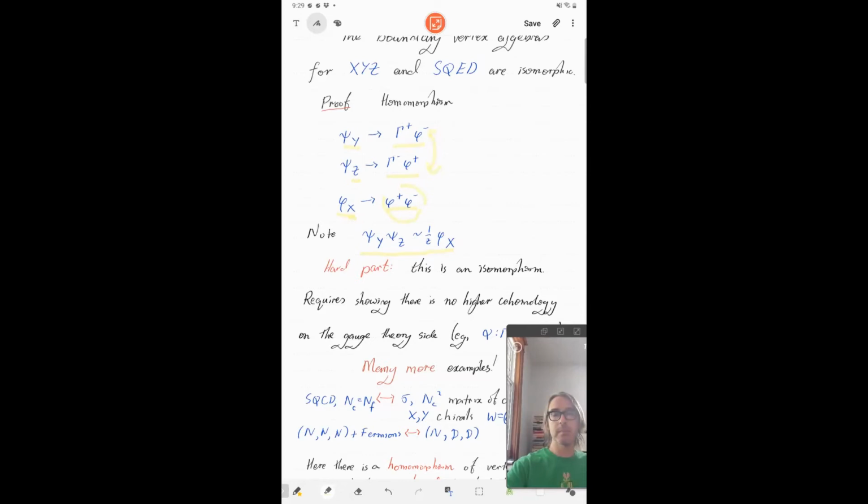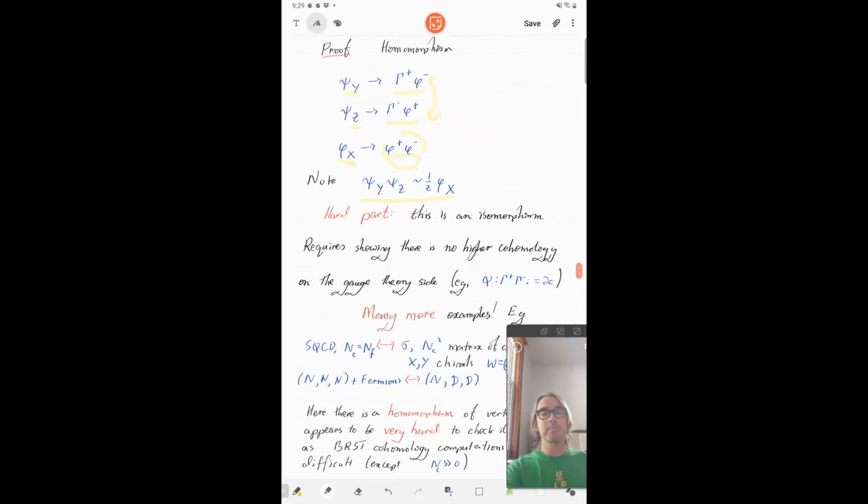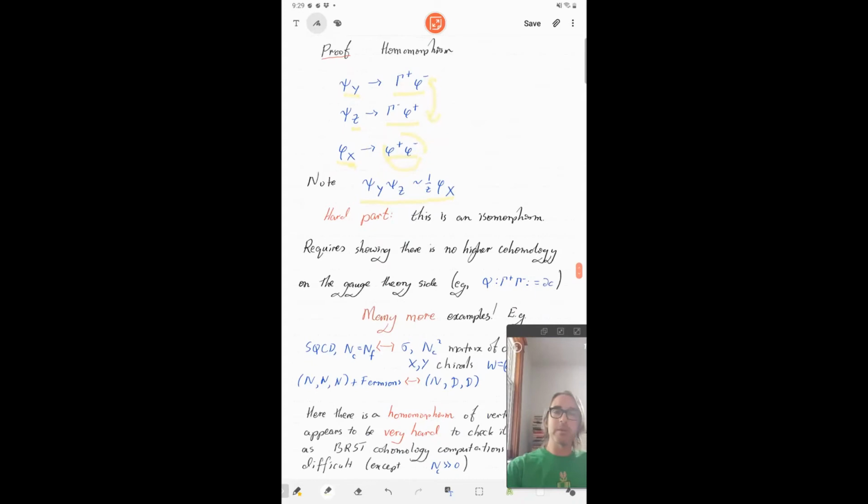We would really like an isomorphism, but that's really not obvious at all, because on the SQED side, we presented the algebra in this BRST way, and there could be all kinds of higher cohomology. In particular, what we don't see is where the derivative of the ghost is. So it could be that on the SQED side, we have an operator del C, which does not appear in the image of the homomorphism from the XYZ algebra. But fortunately, we carefully calculate the BRST operator. We find Q of the normally ordered product of gamma plus gamma minus is the derivative of the ghost. So it requires some work, but you can convince yourself that all the other cohomology groups vanish and that this map is in fact an isomorphism.